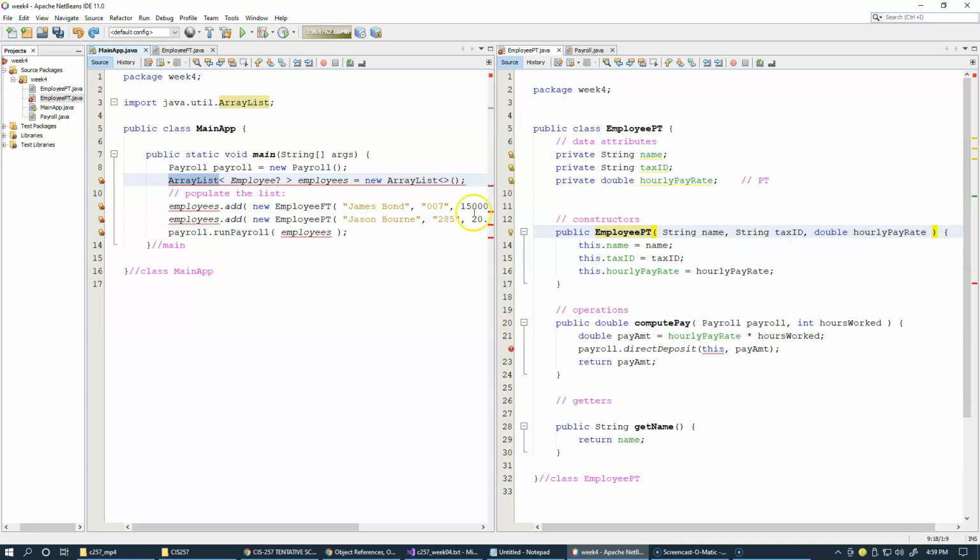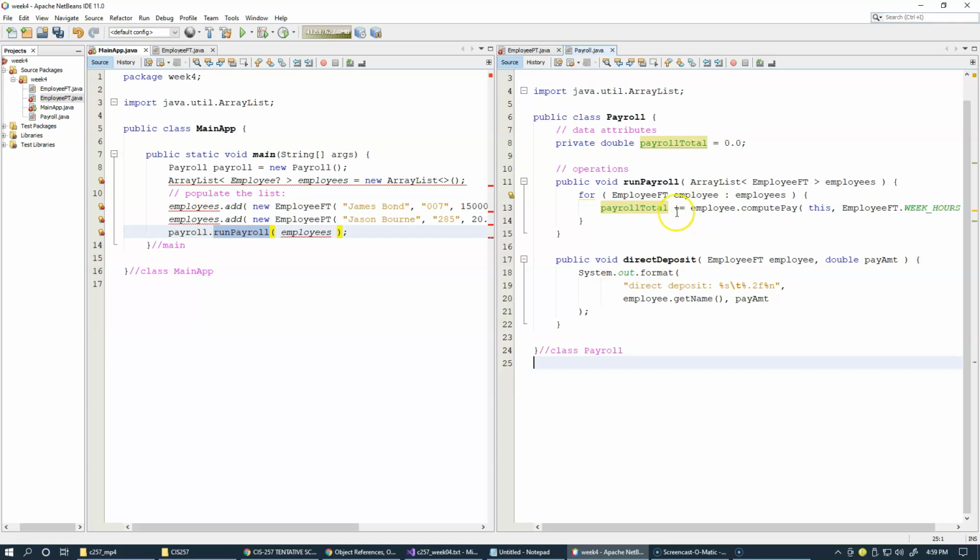Problem number two, this run payroll, is sort of like the second part of the original problem. This run payroll again needs to decide what to do with this array type. What is the type of this array list?